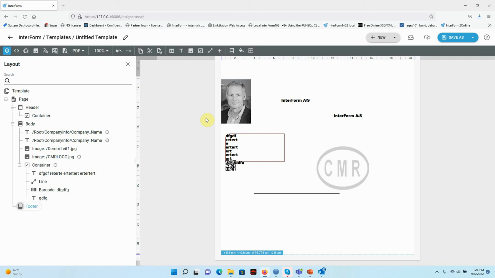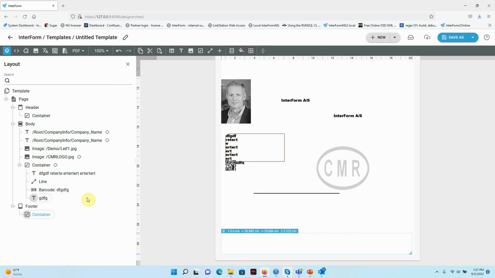For the footer, I could do the same, adding another container here. I can drag downwards, and then I've reserved some space for a footer. Of course, in the header and the footer I could then insert some elements that are to be inserted always. Whatever elements are inside of the header and the footer will be repeated if we have a page overflow.